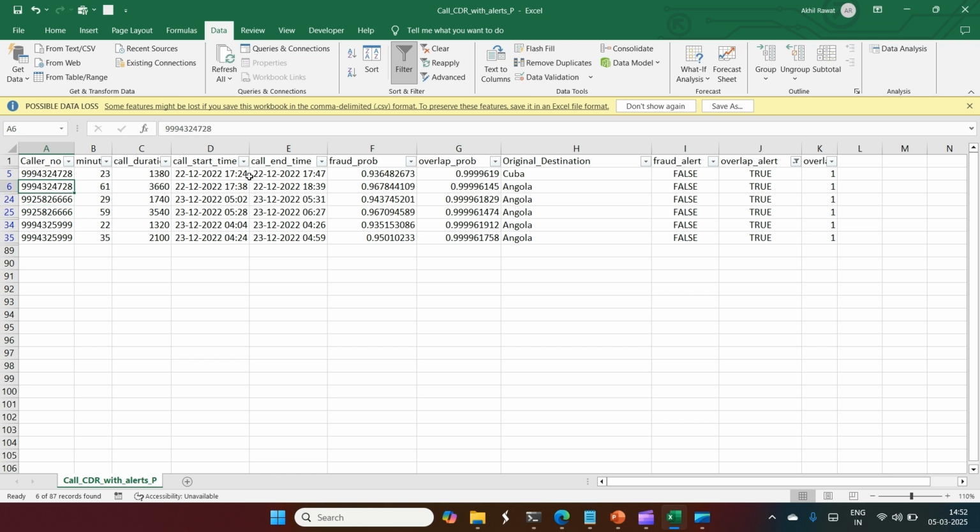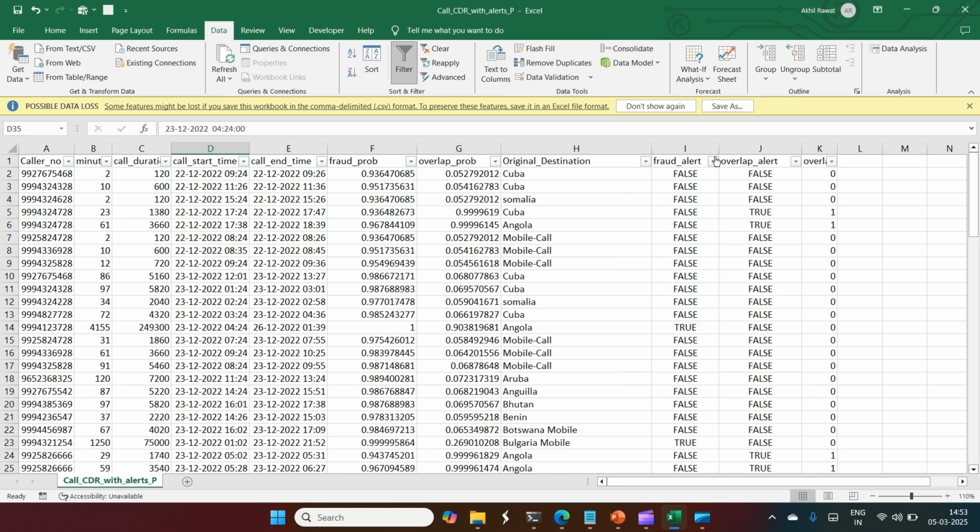So with 2 calls, one call has not ended while the other call started in between. You can see here for 728, at 724 the call started and at 747 it ended, and in between at 738 a call started. With the number ending with 6666, at 522 the call started, at 531 the call ended, and in between at 528 a call started. Similarly 444 to 426, and in between 424 started. So this is performing well. Why? Because all 6 records for the three same color numbers which are in overlap have been identified. So there is no issue.